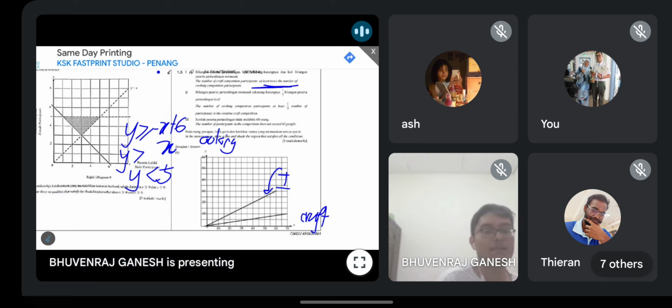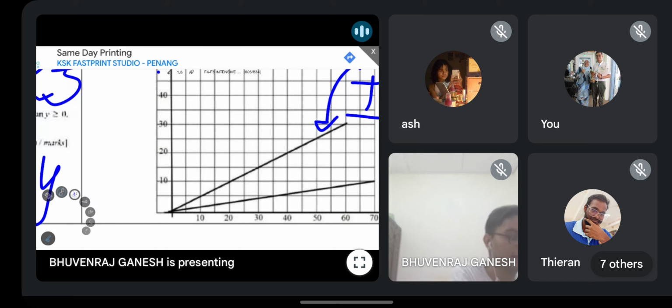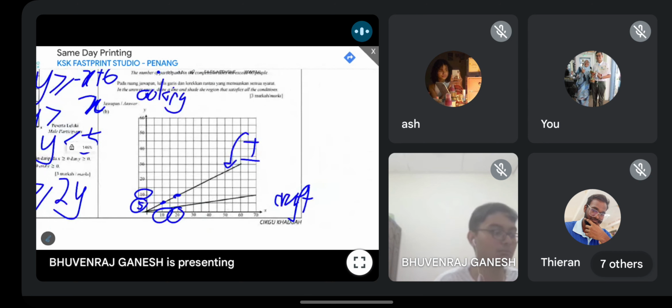So basically, you just need to refer to the graph. The relationship should be 2 times of each other. So can you see, guys? Let's say I take a random point, 10, 20. The relationship is times 2. I can also take here, this one is 5, 5, 10 times 2. Okay, so can you see the pattern? It just repeats until it forms a straight line. Okay, so that's why that is number 1.